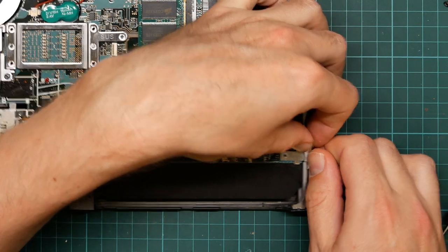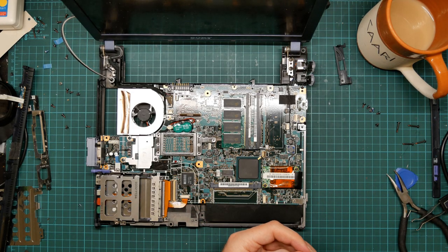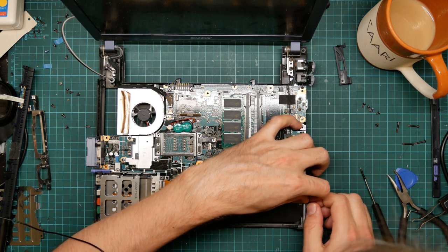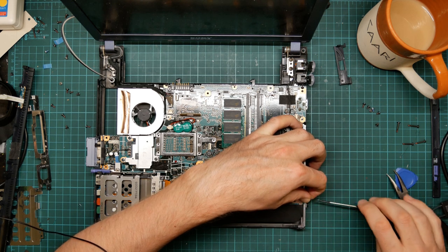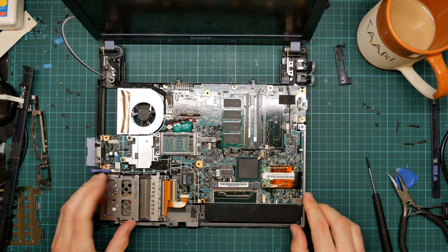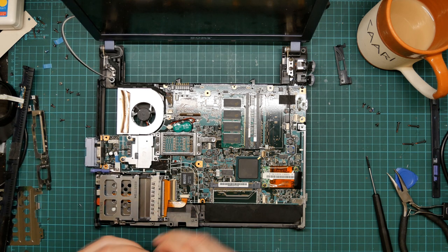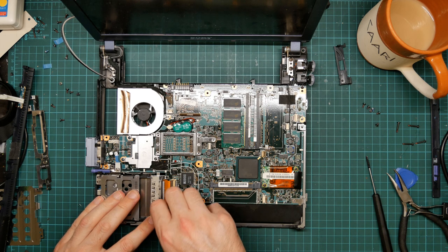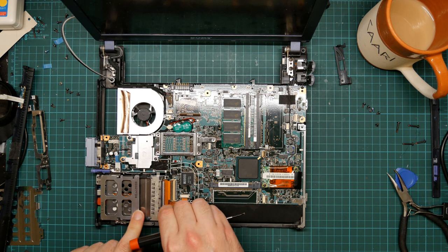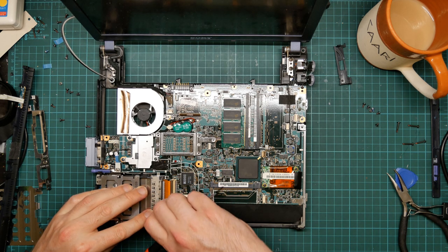I actually still have some screws left over from the test assembly I did the other day. Problem is, this metal piece has bent slightly, so it's not actually lined up anymore. It'll be fine once I get the screw in. There we go. All right. Let's fasten the PCMCIA tray down. Oh, come on. Stupid little screws. There we go.